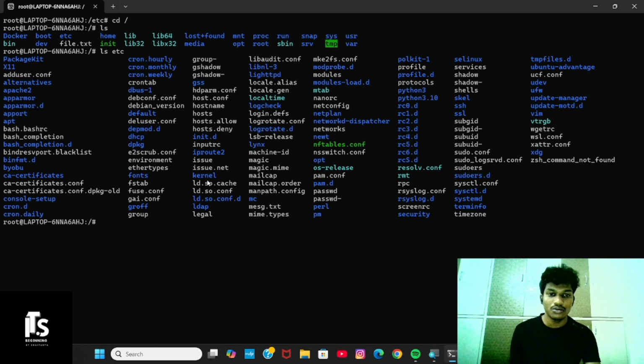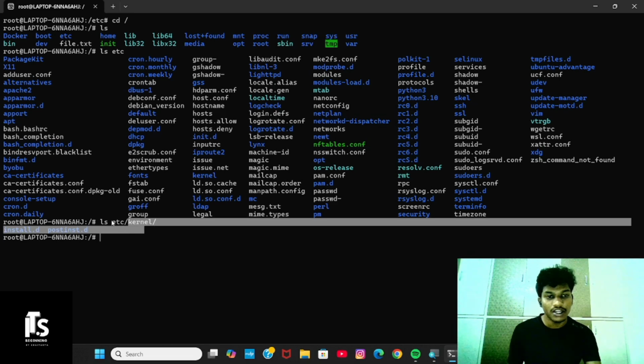And let me look into the subdirectory of kernel. For that, I need to enter the command ls etc/kernel. When I enter this command, this will help to list the subdirectories of the kernel subdirectory of the etc directory.